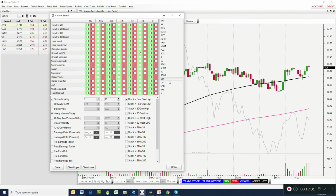If I had to pick a couple of charts that I like the best, it would probably be Netflix number 1, STX is a choppy stock but probably number 2, and then I would want to look at Intel and Boeing and see how they're doing. AXP, usually payment processors, credit card companies don't make monster moves, so it had a big move on Friday. I think it'll probably run out of a little bit of gas in here. And financials have been relatively weak also. So that's your bullish list.